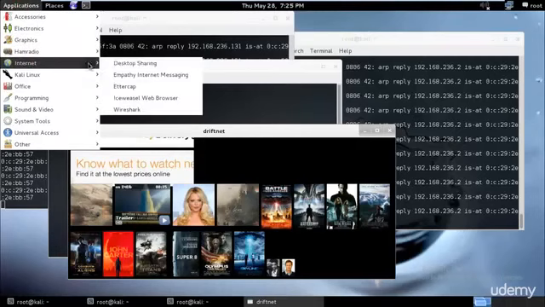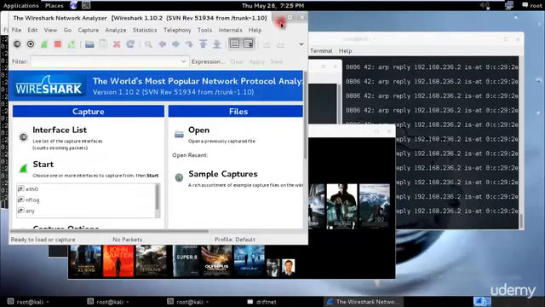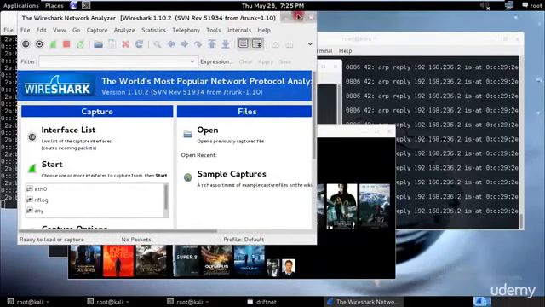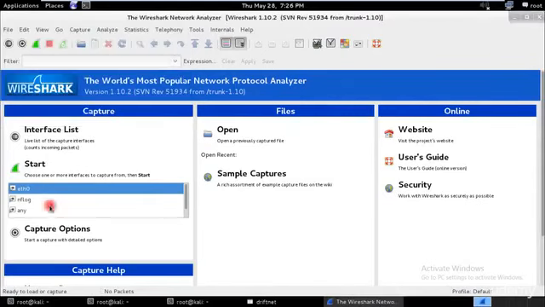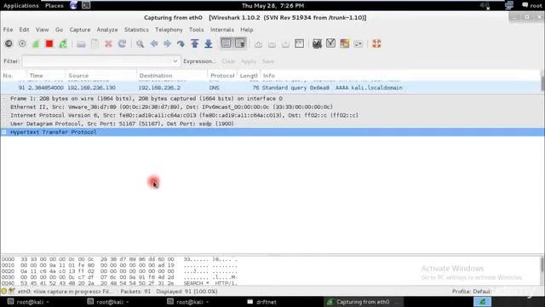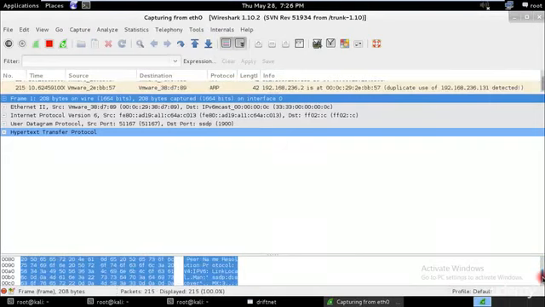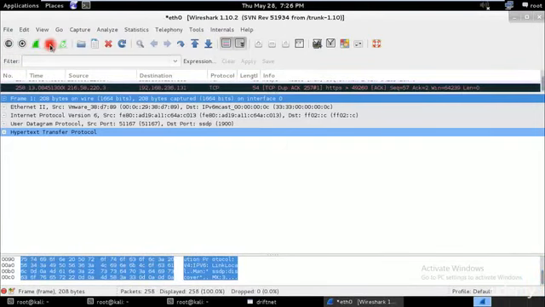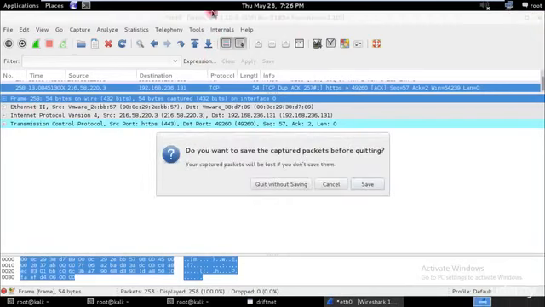You can also use Wireshark and sniff this traffic. Don't show this message again. Yeah, you need to do that, and let this website load. Till then, we will capture the traffic. I can just select eth0. Perfect, and I'll close, and I'll just start. So as you can see, whatever happens over here, I will get the exact picture of what is happening, how much bandwidth is being consumed, and who is using it. As you can see, 131 is our target, and I will get all the information about what it is accessing and when. So you can take a look at that.